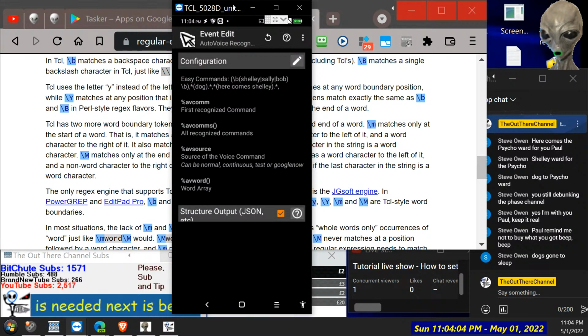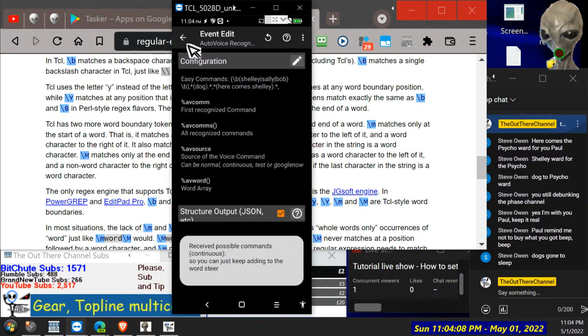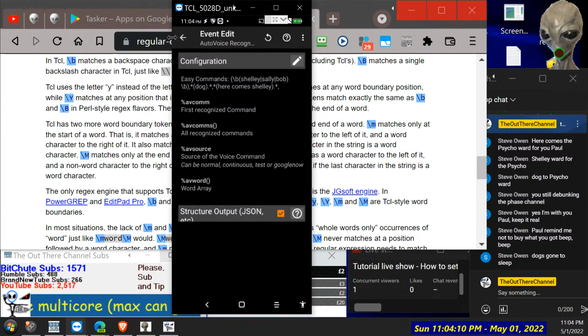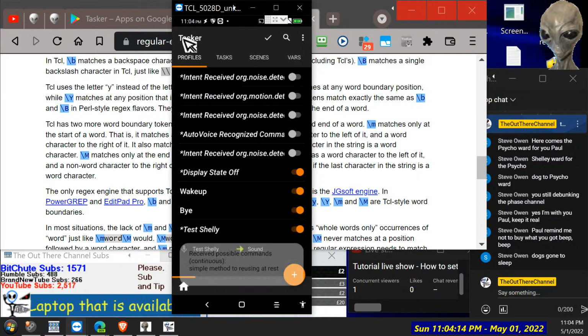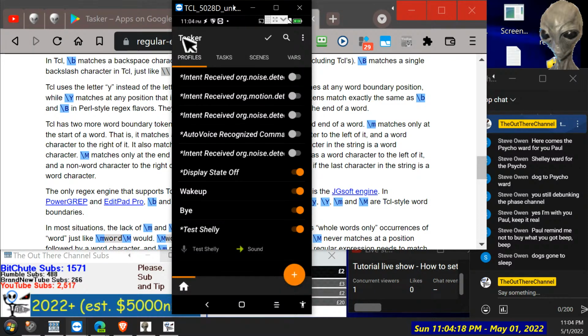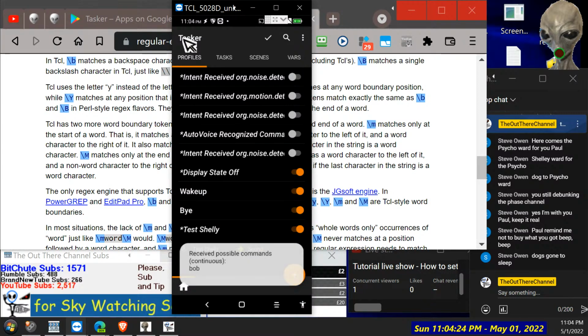So we can just keep adding to the words there, instead of using the commas in the simple method, we're now using regex. There you go. That's working.